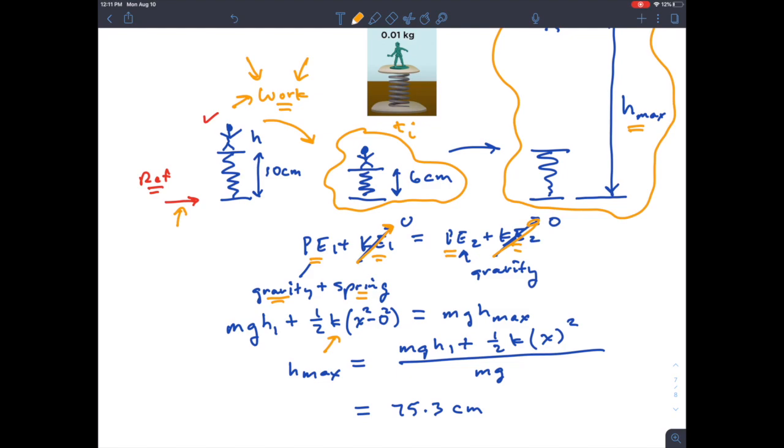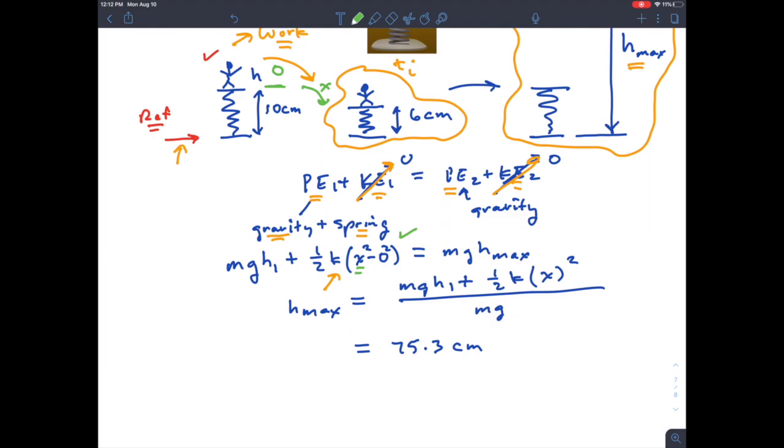Now I called it x because what we're doing here, let me change the color again, we're going from one value, which is the spring at rest, that's the 0 point, and we're compressing it down by 4 centimeters, or we're compressing it down by x. So the formula for potential energy would be 1/2 k x squared minus 0 squared. That's what I have here, where x is equal to the 4 centimeters. It's not the 6, right? Because we go from 10 down to 6, so the total difference is 4. So that's the main setup.